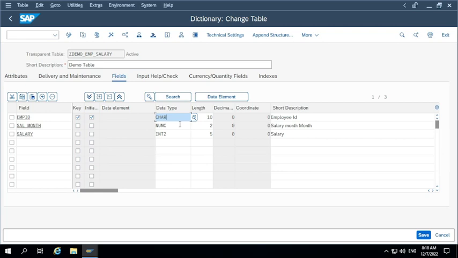Yes, we can change the data type of the field, but if it is a numeric field and we change the type to character, there is no issue. It will accept and it won't disturb any data because character can accept anything. But when you are trying to change character data type to numeric, then we might face issues. We may lose values in that field because character data cannot be accepted by numeric data types, right? So whenever you are changing character data type to numeric type, you should make sure that there is no character data, for example A, B, C, D, in the field. If there is no character data, it will accept. If it contains only numbers, okay?